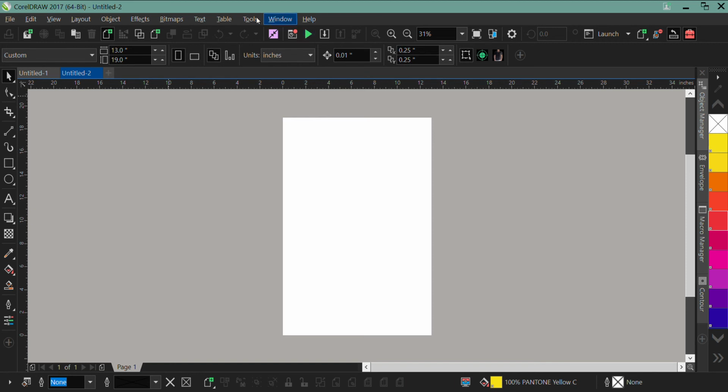So I'm just going to go up here to Tools, go down to Macros. It's very easy. Anything that you do all the time and you want Corel to do it, like for example, I'll probably end up going in and doing a macro to create a background, not a background, but an underbase. It's the same steps that you do every time, so you would just record it and save it. So I'm going to do a macro now, and let's start recording.